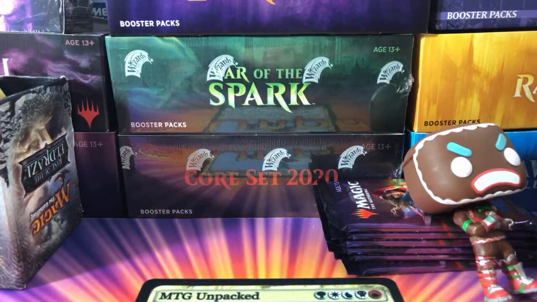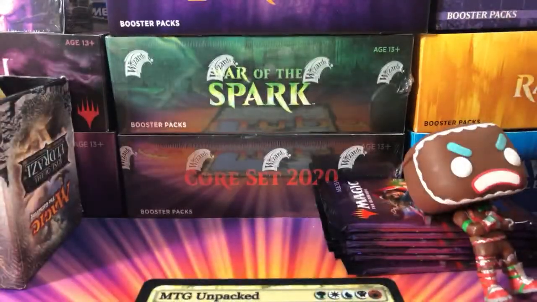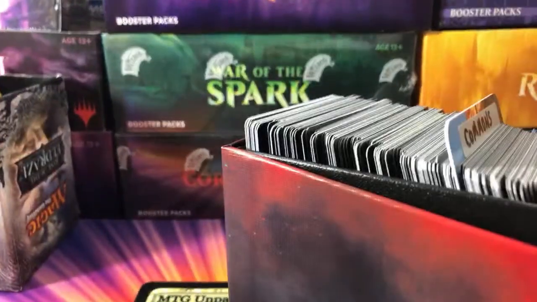And next up, so let's see here. Yes, here he is. It is Liliana Vess. No, it's Dylan Moore. Okay, so there we are, sir. Let's dig in.